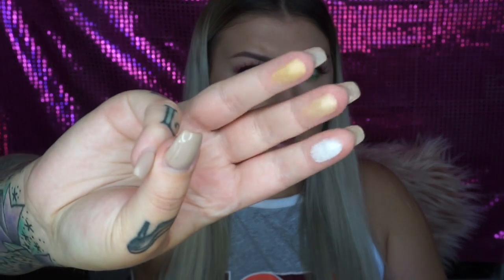I then got the newest glow kit from ABH. So this is just what it looks like. This one is called the Ultimate Glow Kit. I'm not sure how I feel about this one. I don't think I like it that much. I still prefer my Moonchild and Sweets over it. I mean, pigmentation isn't that bad with this one, but I just feel like the other one is much more creamy and pigmented. That one probably won't get much use from me, if I'm honest with you guys. I still prefer my Moonchild and Sweets.